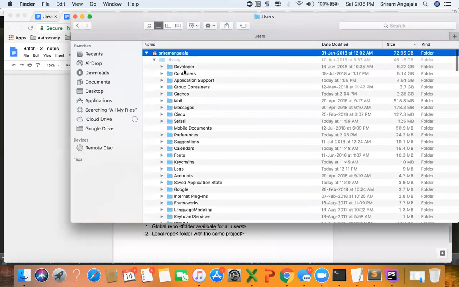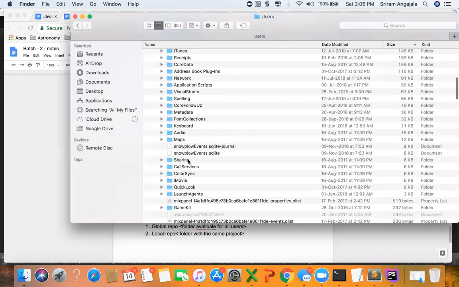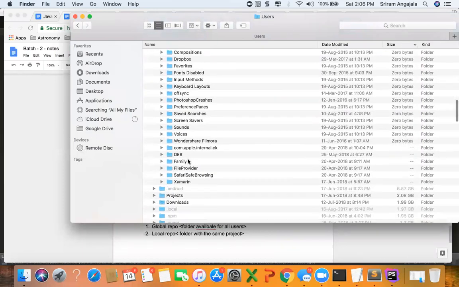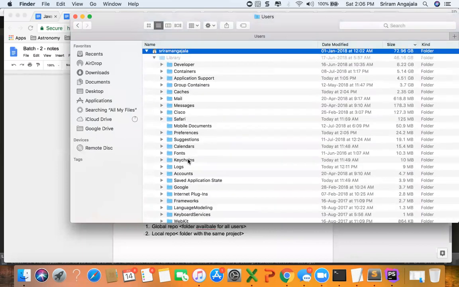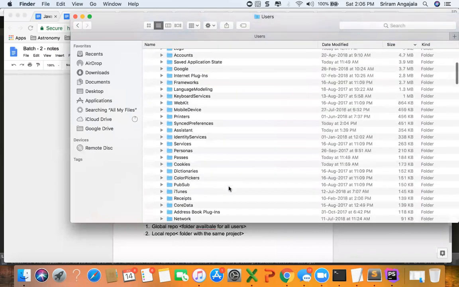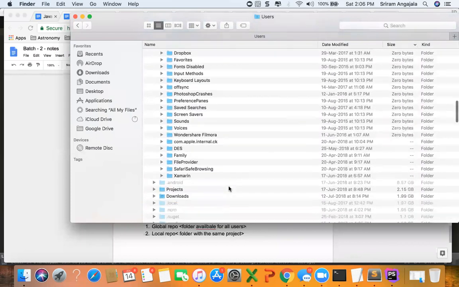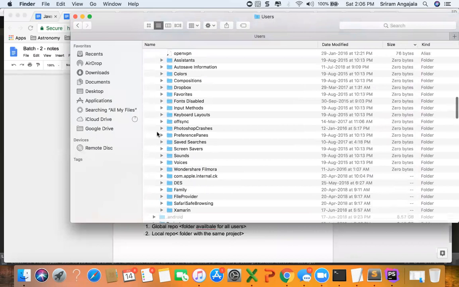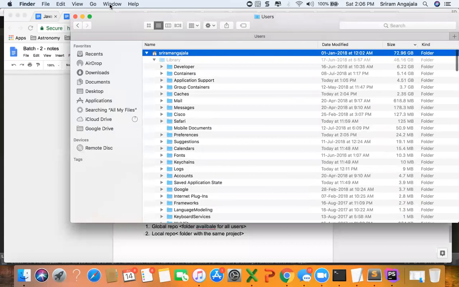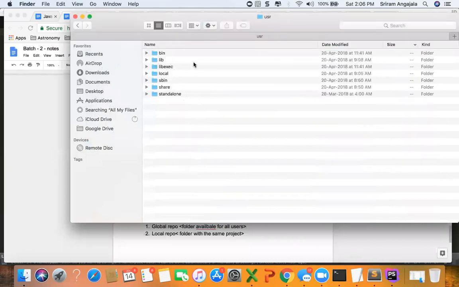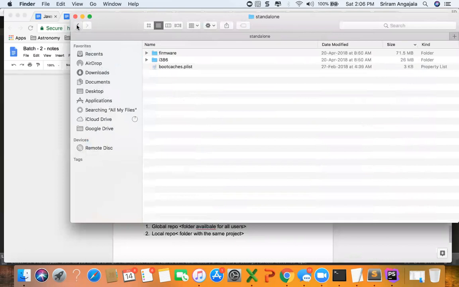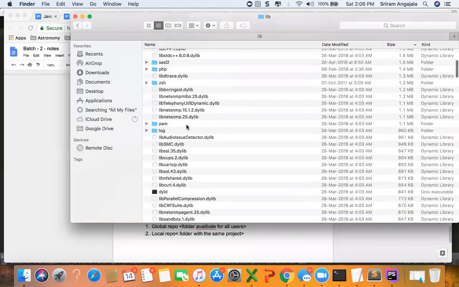I think Sriram, it's in the USR folder. I mean, Macintosh HD, and then you find that USR folder, only USR, in lowercase. Yeah, here exactly, library, and the lib.